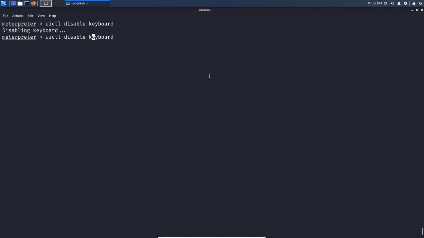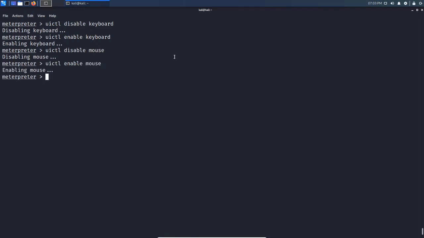So I can then enable it again. And again, I can do the same for the mouse, right? So enable keyboard, and I can do the same for the mouse. So I can say disable mouse. And again, disable, and I can then say enable mouse, right? So it's very simple and very, very useful. So that is uictl.